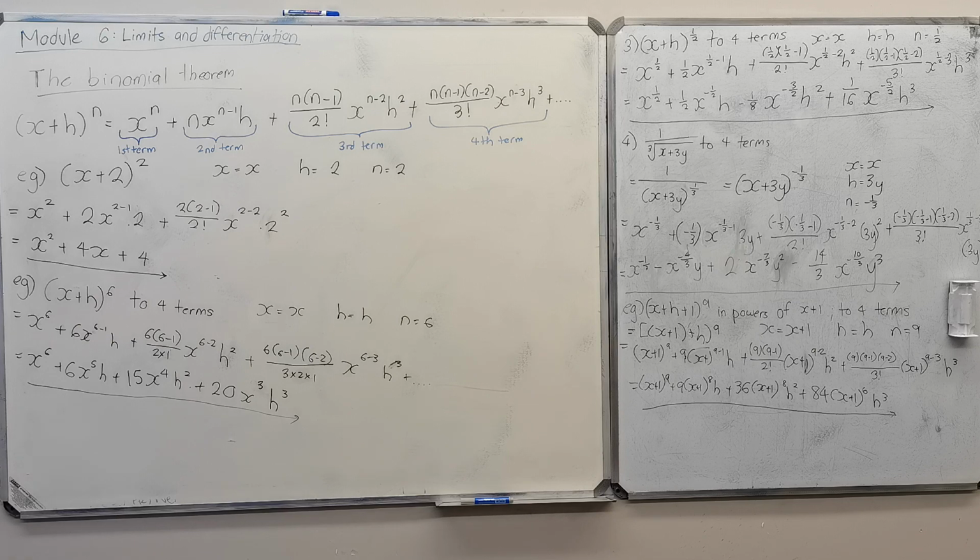0 over 0, you factorize to get rid of the terms that give you 0. Then you learnt about limits in the form of infinity over infinity. And what you do then? The highest power is in the denominator. Conditions. If you have the same highest power in the numerator and denominator, what will be your answer? The coefficient of the highest powers.